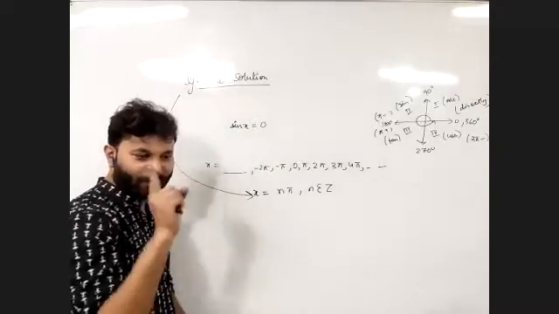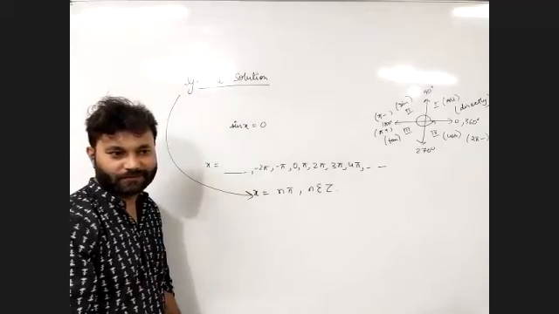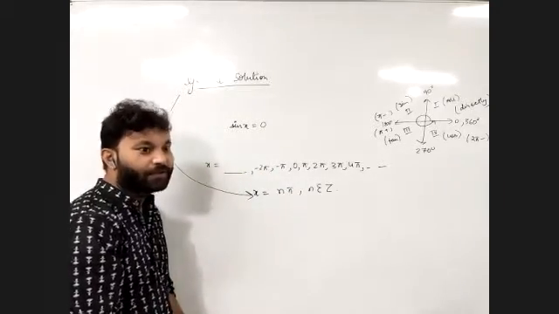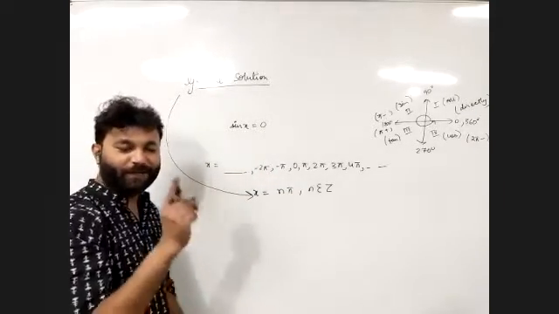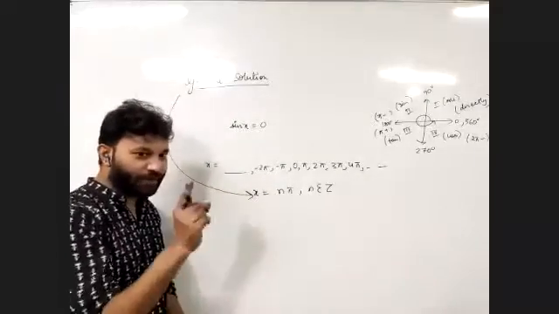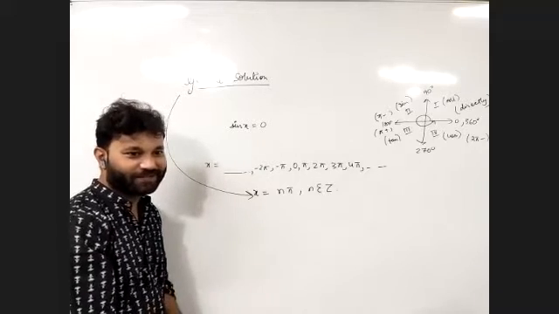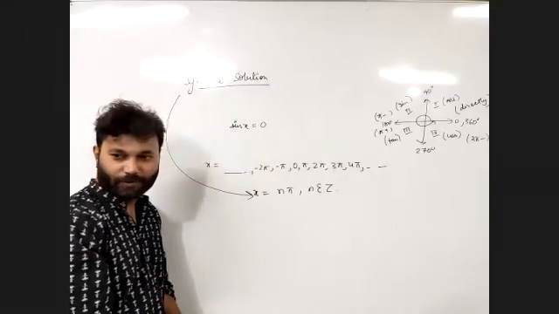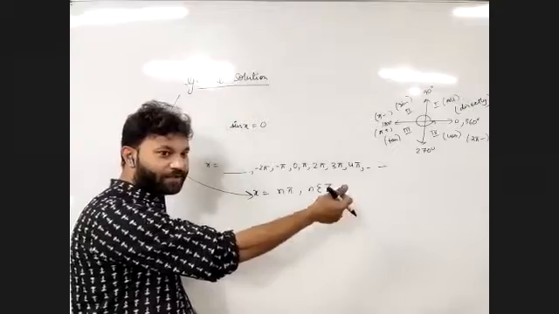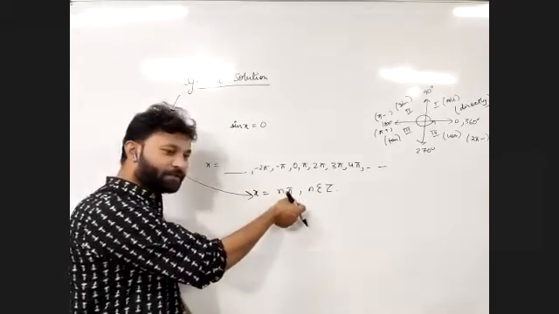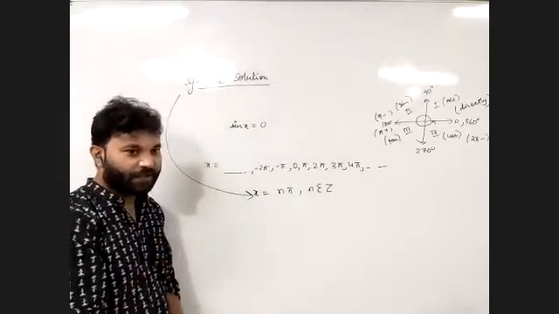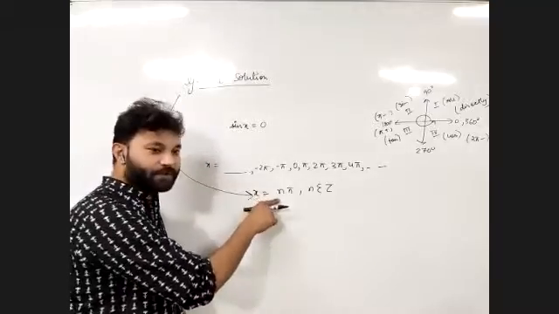What do you think? What would be one common thing in all the general solutions? Pi, देखो pi जरूरी नहीं है, pi can change. Or is one most important thing that will be common in all the general solutions? N belongs to integer, definitely. This will be there. एक और चीज common होगी. It will be written in terms of n. उसके बाद ही आएगा ना n belongs to integer. That is, all general solutions would be written in terms of n. तो अगर हमने directly solution लिखना है, principal solution लिखना है, that will belong to 0 to 360 degree. अगर हमें general solution लिखना है, तो that will be in terms of n.